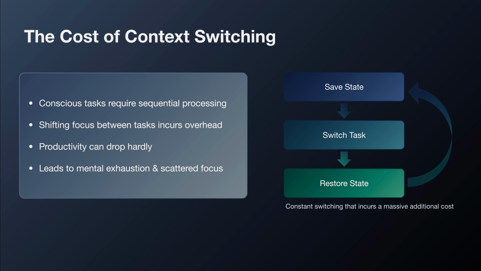This is because when it comes to conscious tasks, our brains can't handle them in parallel. Instead, we have to switch between them sequentially, much like a CPU. In computer science, this process of a CPU switching from one task to another is called context switching. Even from a computer's perspective, this is a phenomenon that lowers work efficiency and consumes a lot of unnecessary energy.